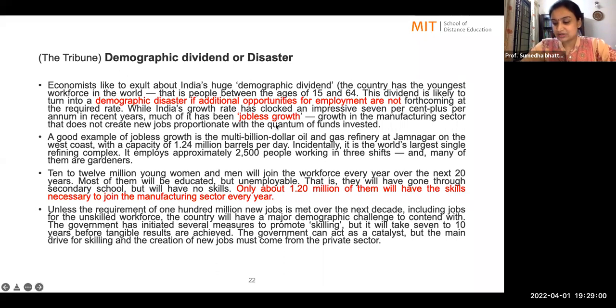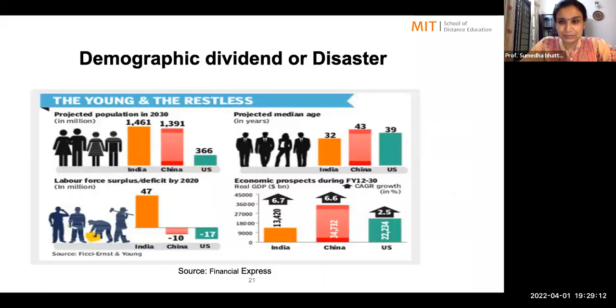Is there any doubt? No, ma'am. Ma'am, in the previous slide, there was this mention of CAGR. What is that? Growth rate. CA, I cannot recollect right now, but GR is your growth rate. I think it is compound aggregate growth rate or something, or cumulative growth rate. I need to check, but GR stands for growth rate.